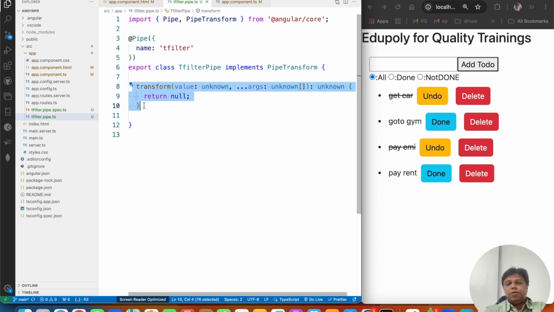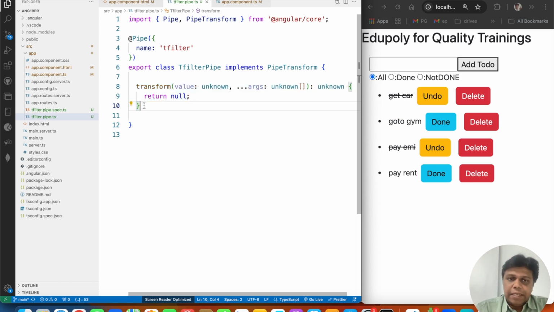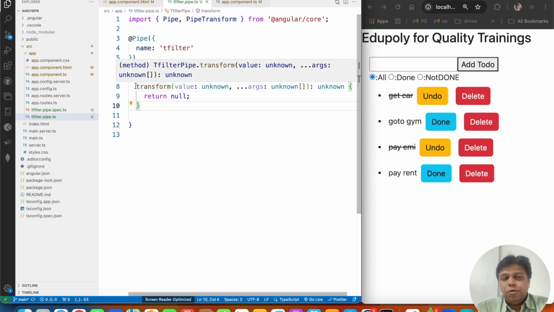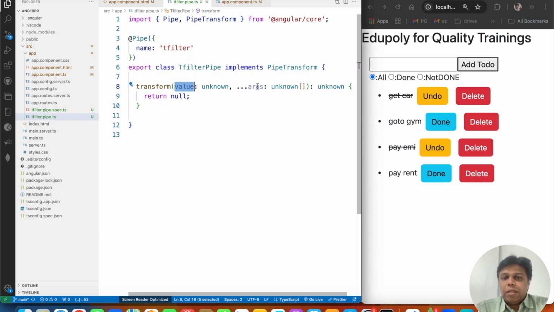Of course this video is totally for updates, it's not for complete beginners, right? So this transform function you should know, because it is going to receive the array you are passing under value, and whatever arguments you are passing to the pipe will be passed over here, and we can return those values.